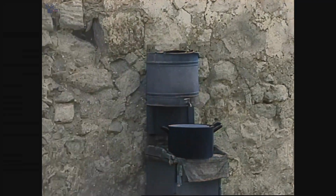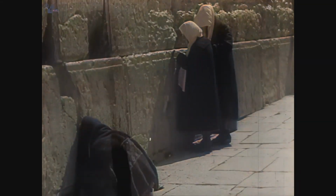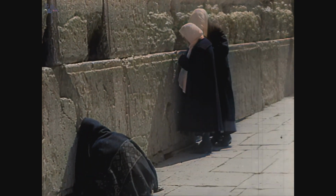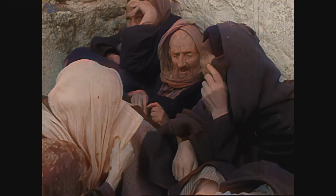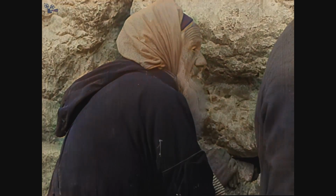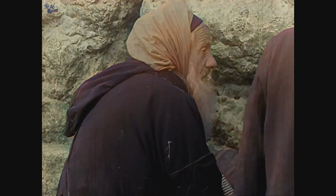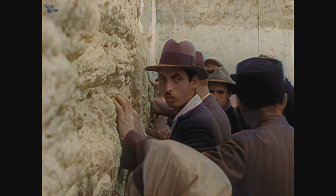The Jews, who never enter the Haram proper for fear of desecrating the Holy of Holies, come here to its walls, which are said to be part of the foundation of Solomon's temple. Since the Middle Ages, they have come from all over the world to this, the wailing place, and have stood before these stones to pray and to lament the downfall of Jerusalem, the venerable capital of the Israelite Empire.